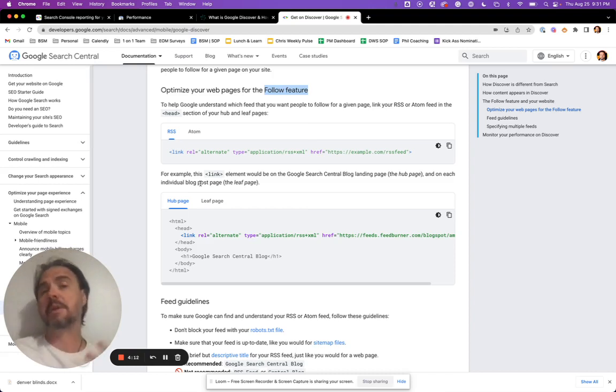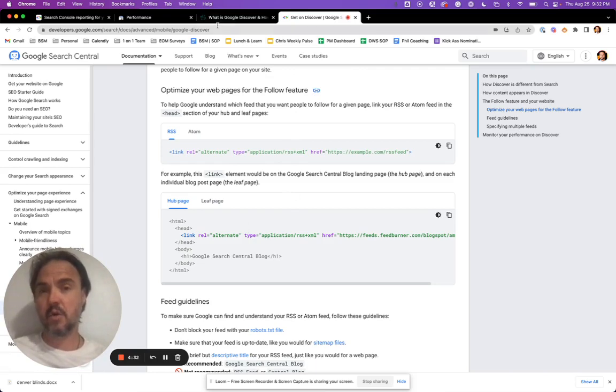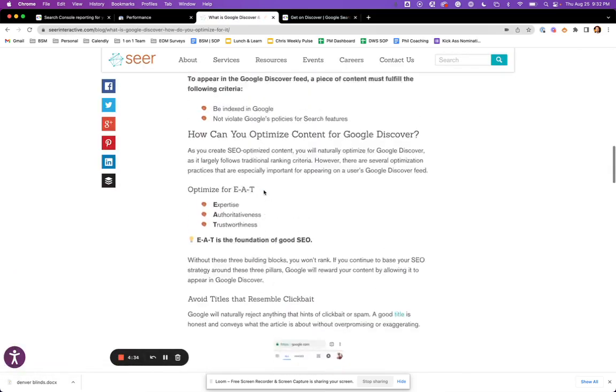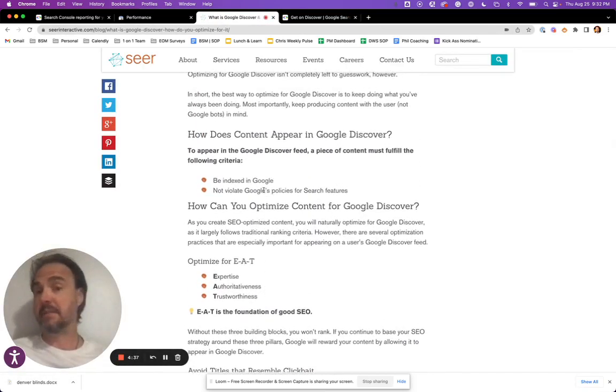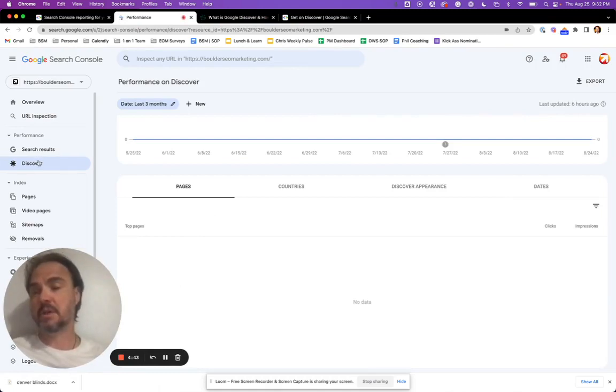So when an article gets picked up in Discover, the viewer, if they like that information, they can follow you, and then they are going to get more and more content from you. So if the follow feature is not set, then articles will not be shown in Discover. So I think by following this implementation of this code, these optimization tactics, and then by really creating amazing content, you guys should start seeing more pages ranked under the Discover tab.